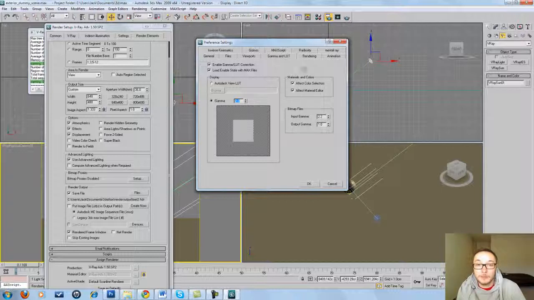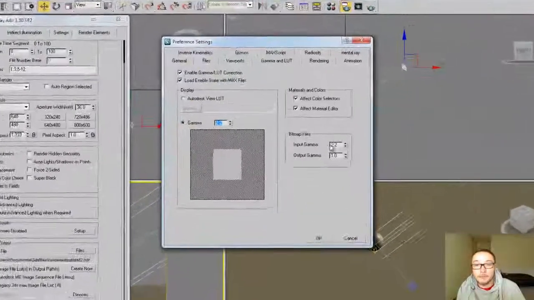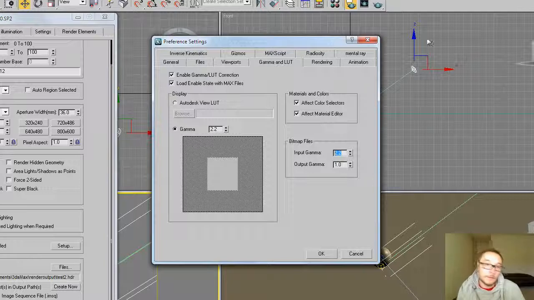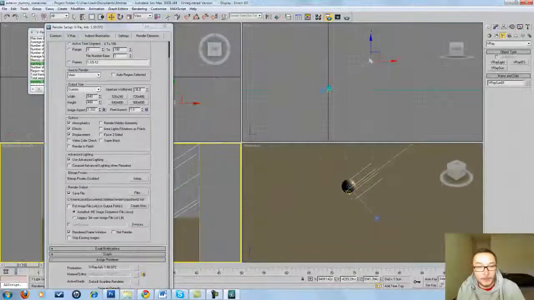This refers to the material editor, so these ones also must be ticked. My input gamma is also 2.2, so everything that comes into 3ds Max will have gamma 2.2 applied to it. Okay, but my output gamma is 1. So if you want to work with JPEGs and PNGs, you can set it to 2.2, and I think it will be just fine. Okay.